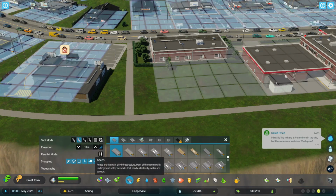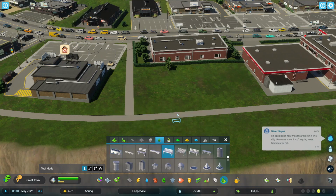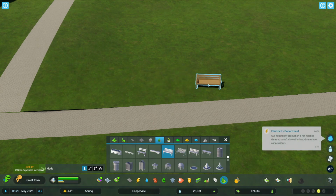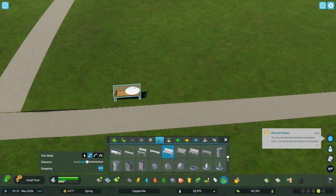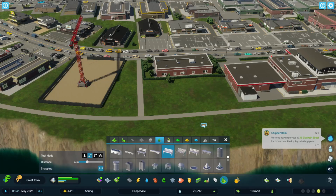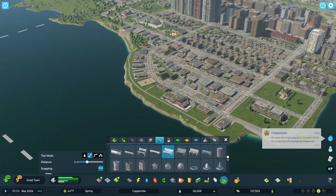So what I've got here is an open area. In this open area, so what I like, overlapping items. What's so cool about this is that you can literally place benches all the way down here. I can do a line tool, start it here and go all the way down. Oh, gosh. Oh, there's so many possibilities that we can do with this. You know what? We're going to save this for now.